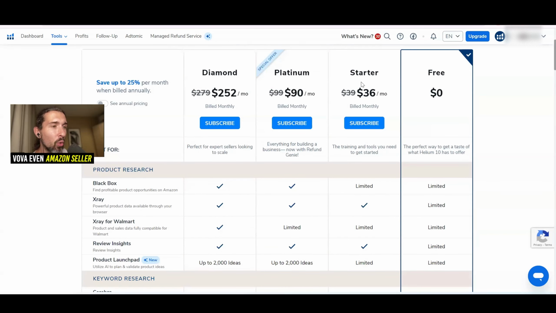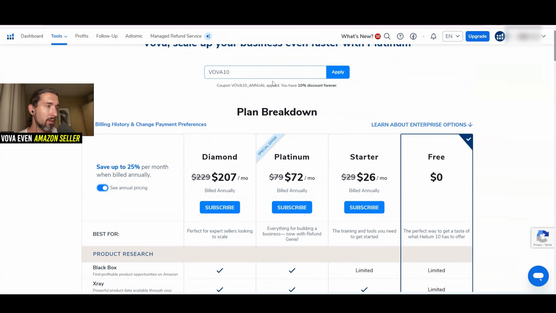Of course, if you want to pay yearly as well, you click here. Okay, you're going to pay yearly. What does it mean? So instead of paying, what was the normal price? 39 for Starter per month, 39 x 12. Well, let's do 40 x 12. It's going to be 480 per year. But if you use the discount code and you click on the annual, it's going to be 26 per month. So 26 x 12, it's going to be about $300-something instead of 480. So you save a lot of money, but you have to pay once per year a bigger price, but you save a lot more money. Up to you to save more.